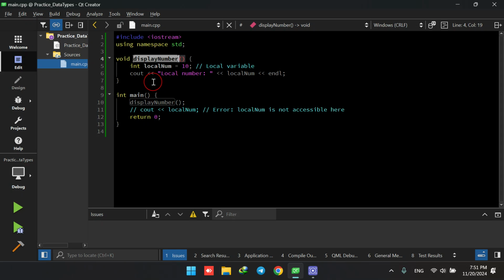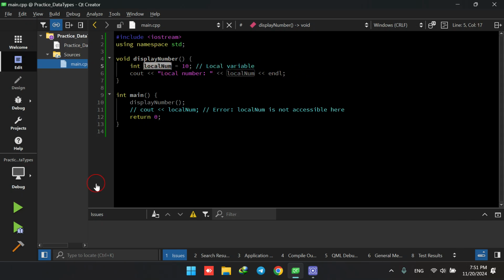Within that function, in that bracket, we have the definition of the function. In the definition of the function, we are initializing one integer value called local num, and it is equal to 10. Then we are printing this value, local num. So this local num is a local variable.